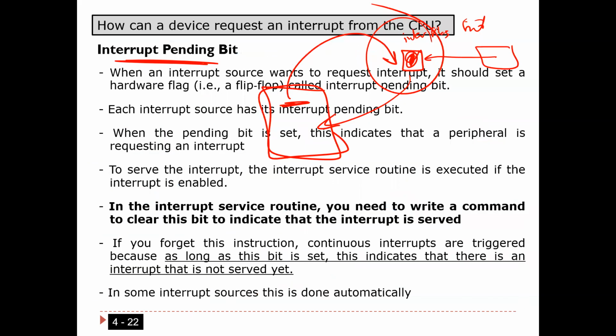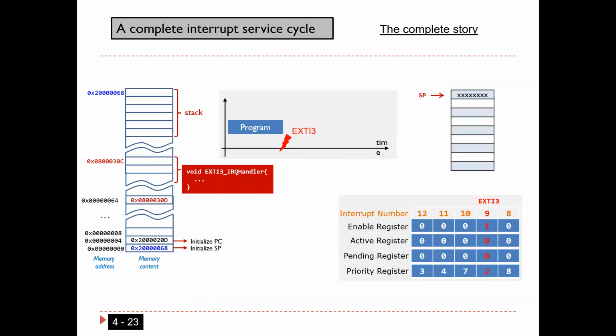Okay. Now I'm using some kind of animation. I want to show you the whole story. Nothing is new, but the whole story. So as you see here, guys, we have this interrupt source, for example, interrupt source number 9. It is enabled, as you see here, and this is the pending. Pending is 0. That means all of them are zeros, so there is no interrupt. Because of that, I'm here in the main program, doing the main program.